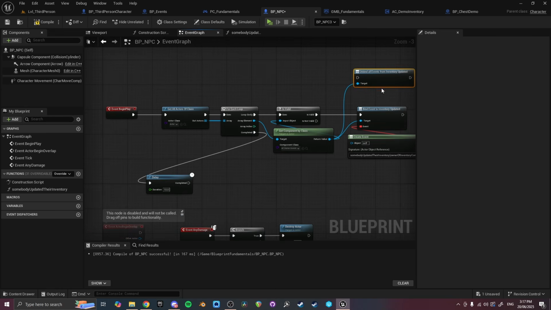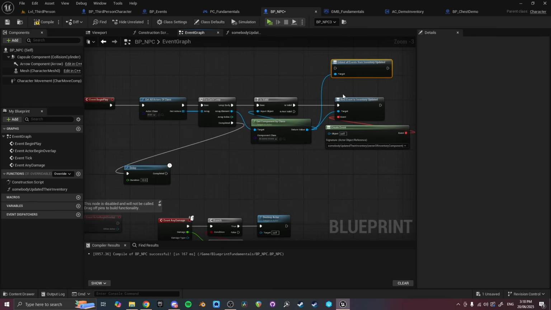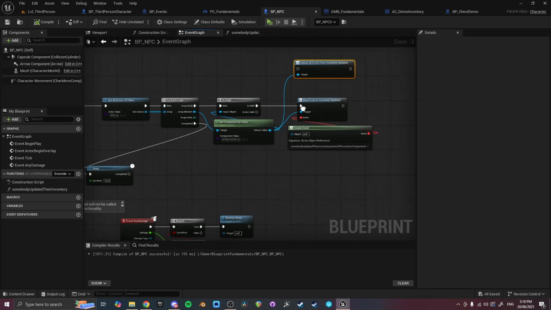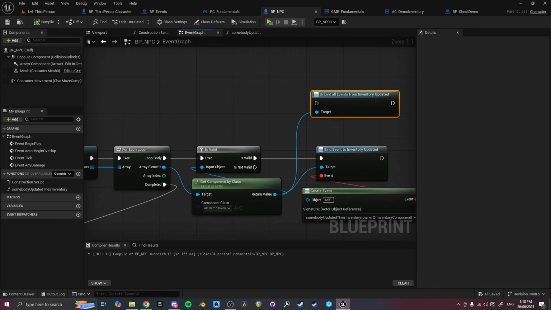So that's how you do bind and unbind, and a use case for them. You're giving someone the ability to listen, or you're taking away their ability to listen. There are all different kinds of ways you can use that. You're limited by your imagination, really, but we'll do more examples later.